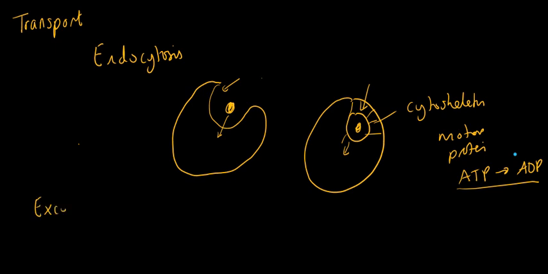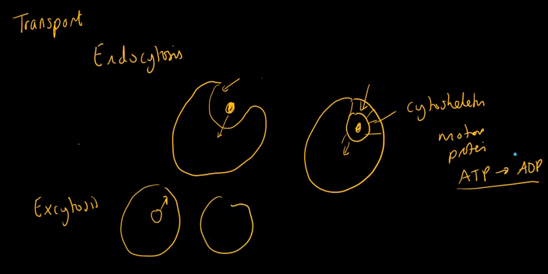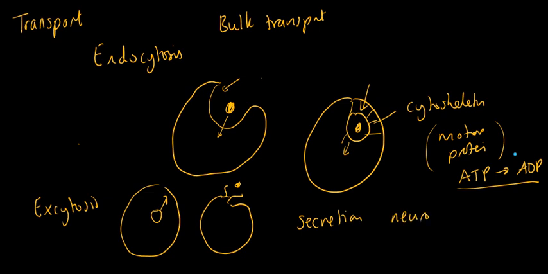Exocytosis is just going to be the opposite. So exocytosis is when you're going to have a vesicle budding to the membrane and then releasing its contents out of the cell. And again, that is also going to require the use of a motor protein, and these methods are for bulk transport. An example with exocytosis would be the secretion from cells, and one of the ones that you may be aware of is the secretion of a neurotransmitter at the synapse of a neuron.